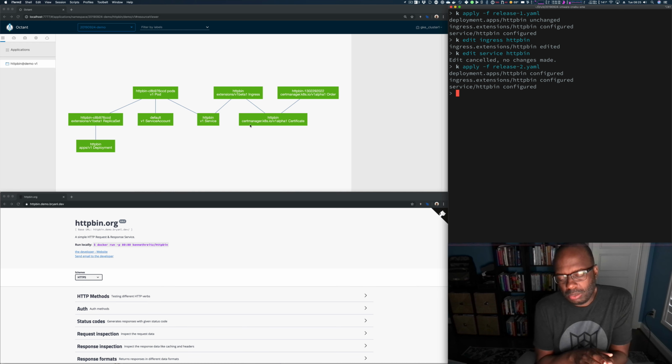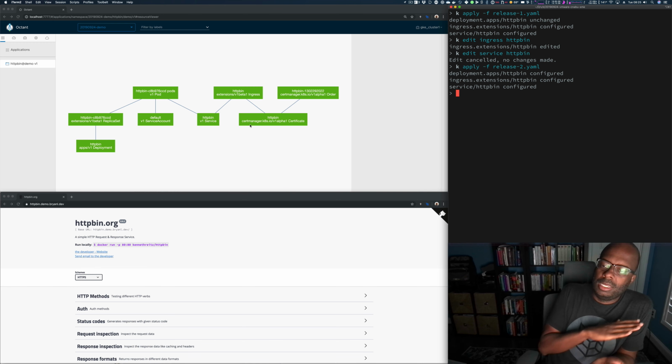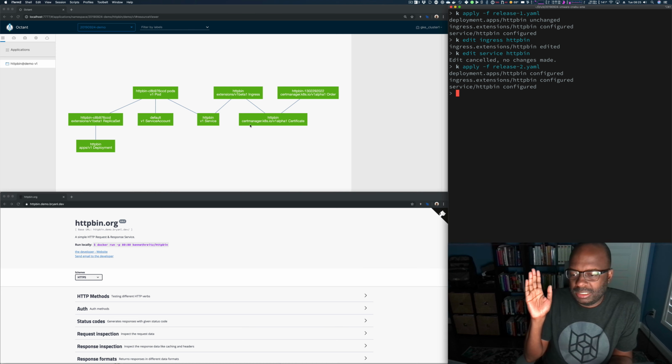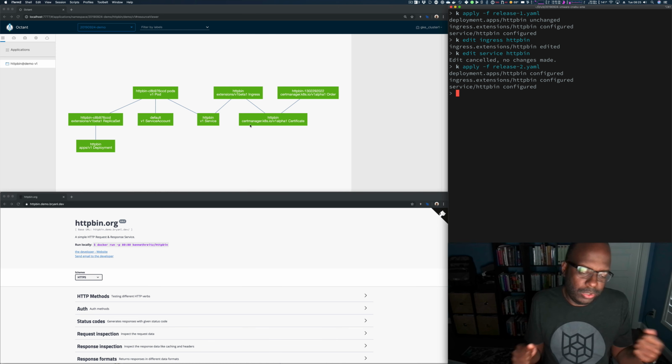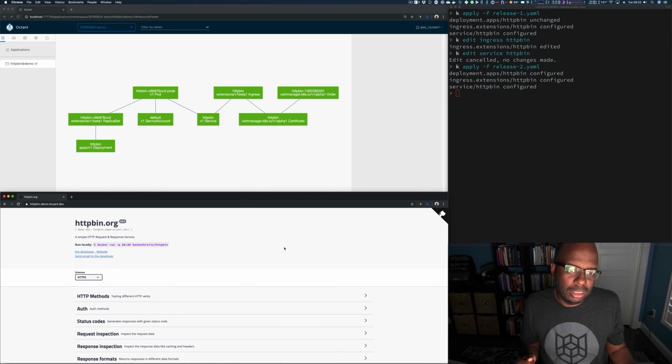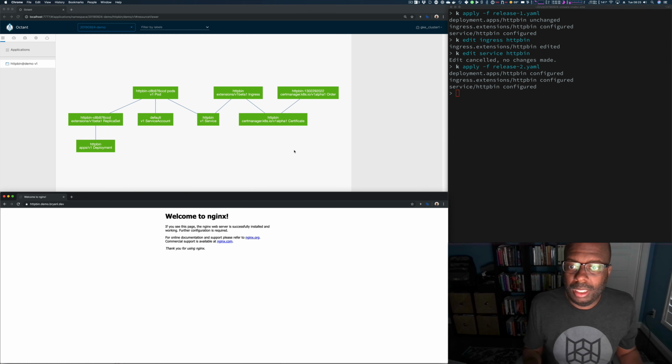What I would like to do is show that information in a better form so you can actually see that image changed. Then we had replica set created, and then we can see the replica sets move over, or the pods move from one replica set to another, and then we can see your website. And just to show you that, hey, this does work, yeah, new site. And that's it.